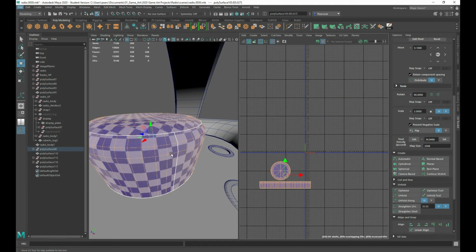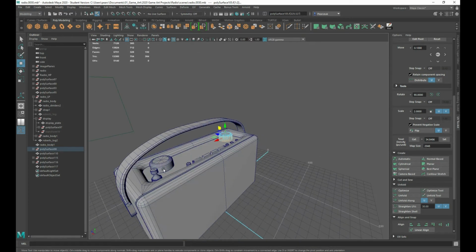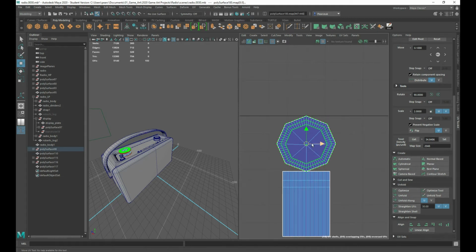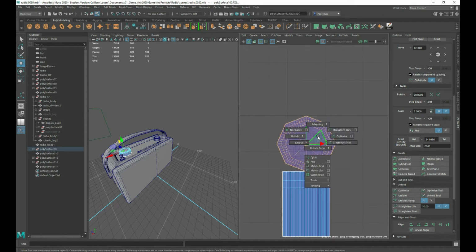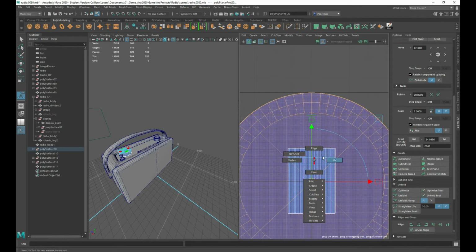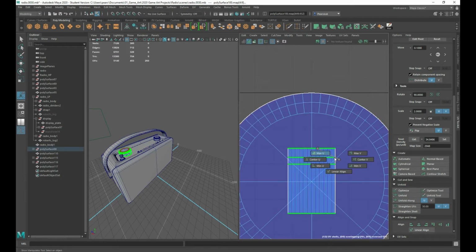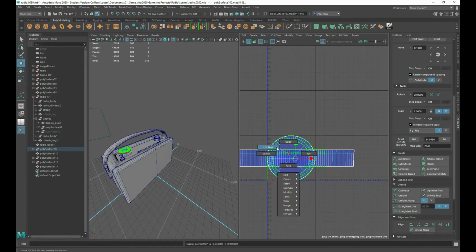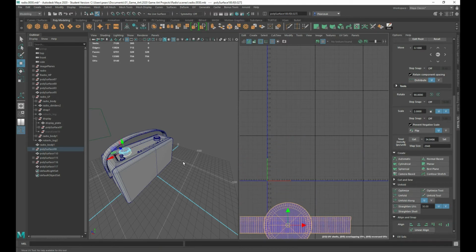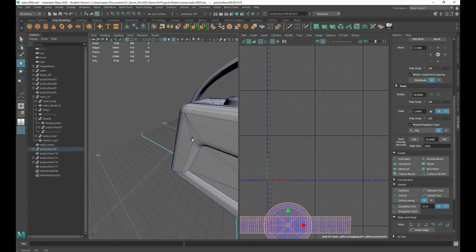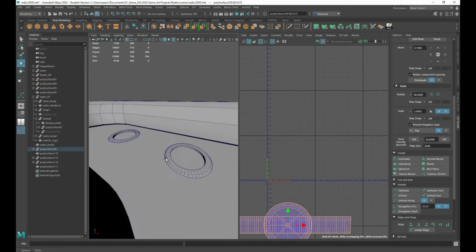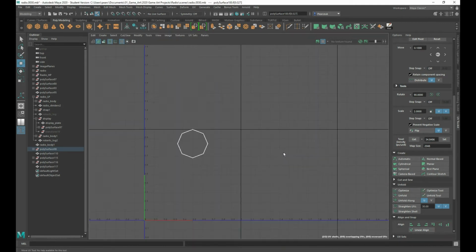And I could either duplicate that dial, or it's only going to take probably about the same amount of time just to do this anyway. So I will select those faces, and then I will middle mouse click to planar map, select those UVs, and then fold along the U. So barely takes me any time for those items. Move those down, and we'll sort those out in a moment. Then we've got all these elements. So everything in your scene must be UV'd.